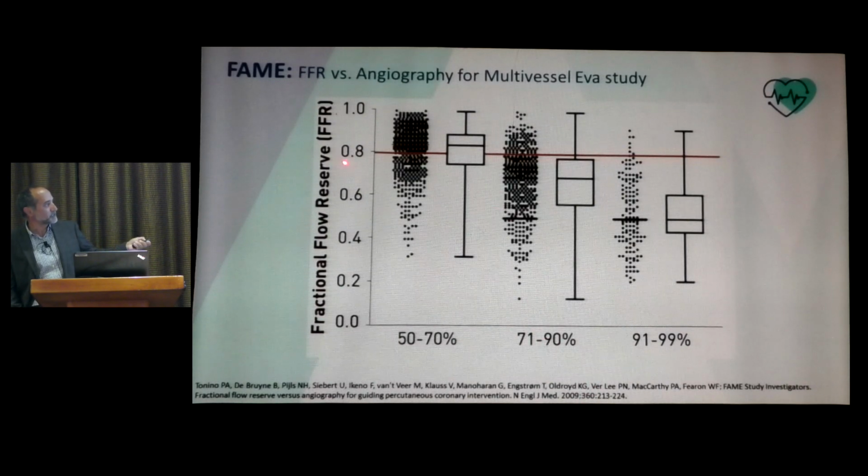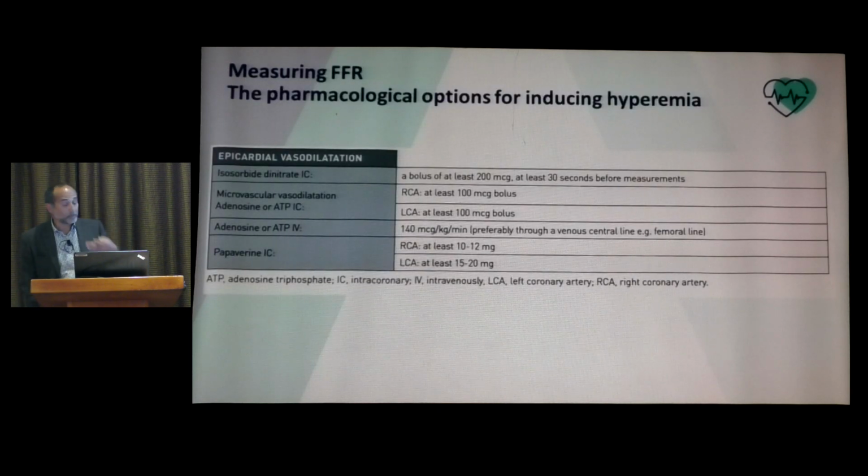But if you look at this category of patients and look at FFR, yes, the majority of these patients will have flow-limiting lesions with a reduced FFR, and therefore they would warrant treatment. But there's also a significant number of patients who do not need to be treated. All these patients above the red line did not need to be treated. So it's critically important to assess these lesions between 50 and 90% with a modality that assesses function and not only anatomy.